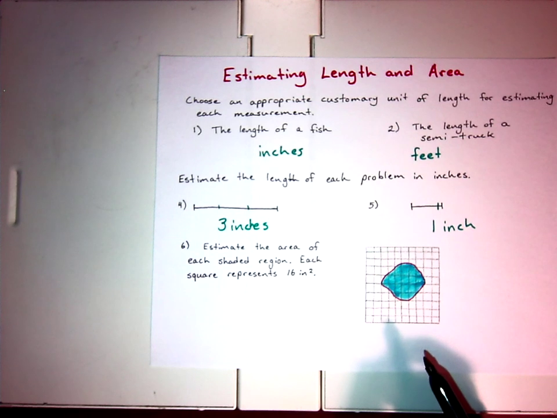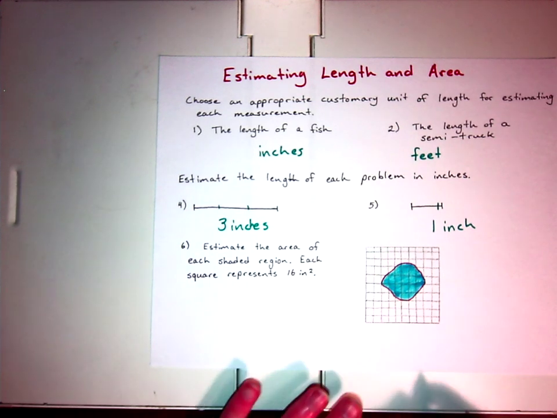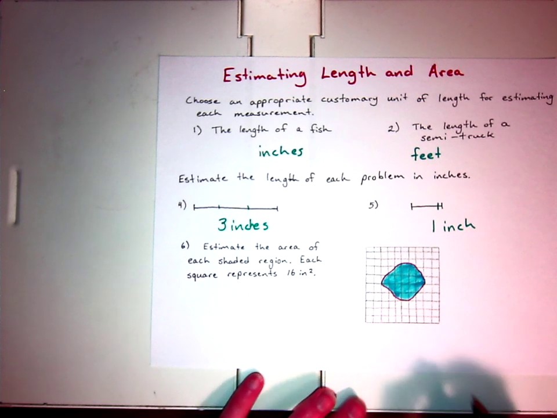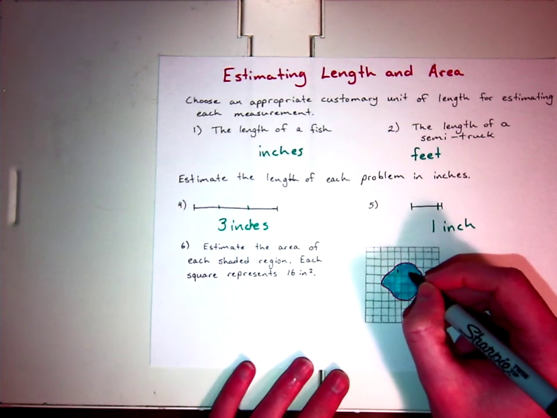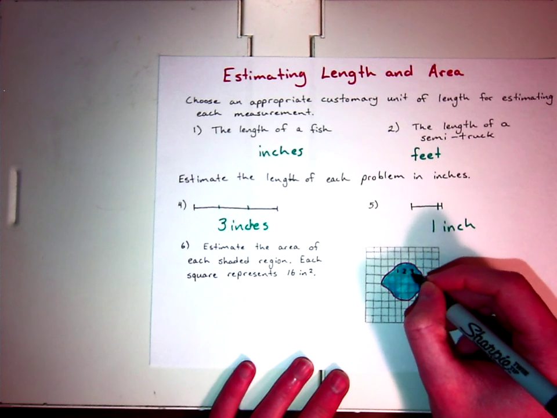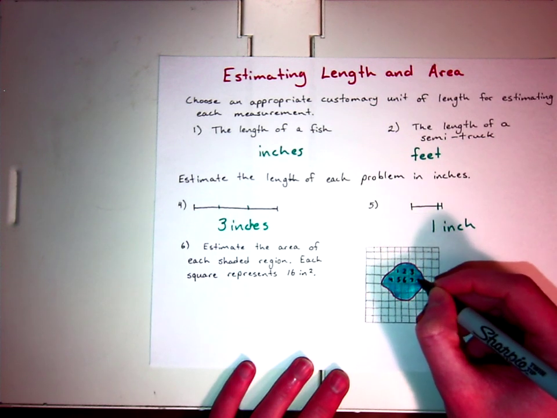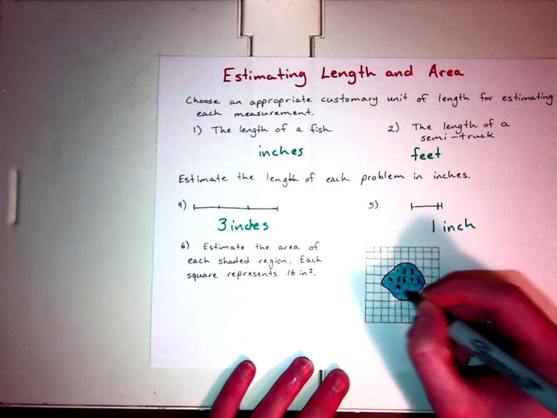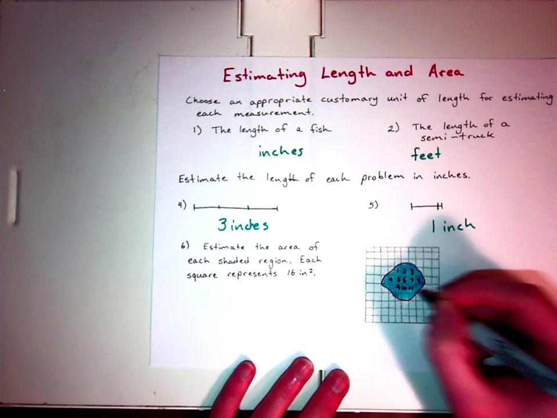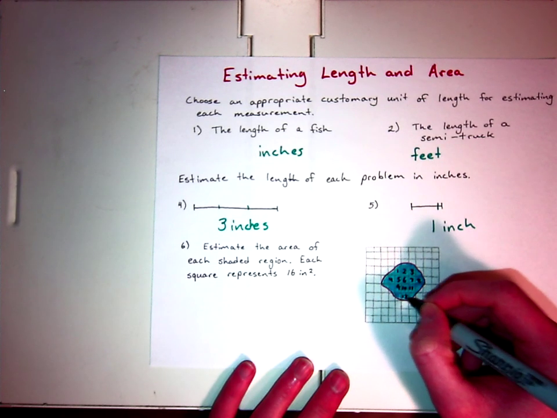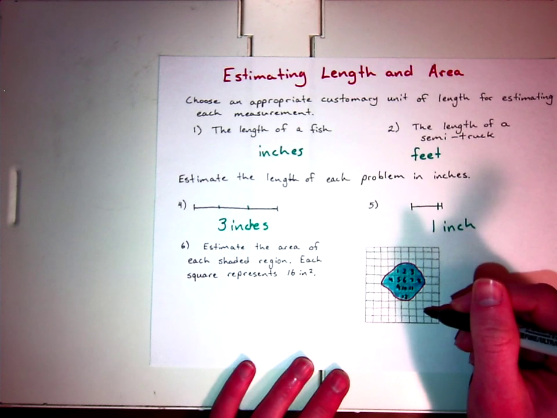If we look, and hopefully you can see these on the screen, you could do any type of counting strategy or marking strategy. You could go through and say, all right, well, that's one full unit, there's a second, third, four, five, six, seven, eight, nine, ten, eleven, and twelve. You could go through and update those. Well, there's twelve full for sure.